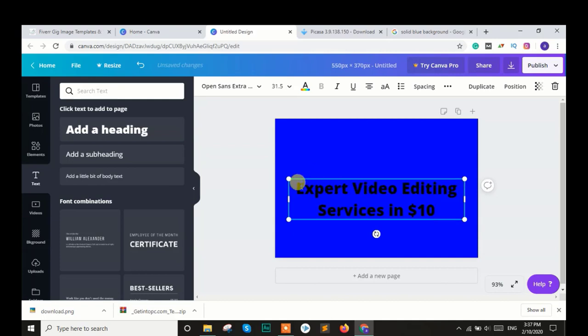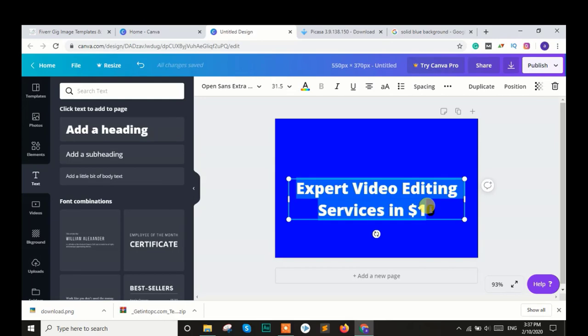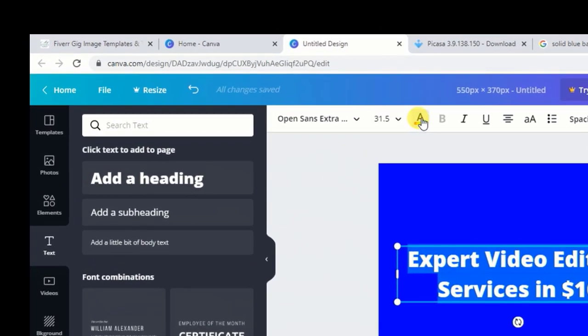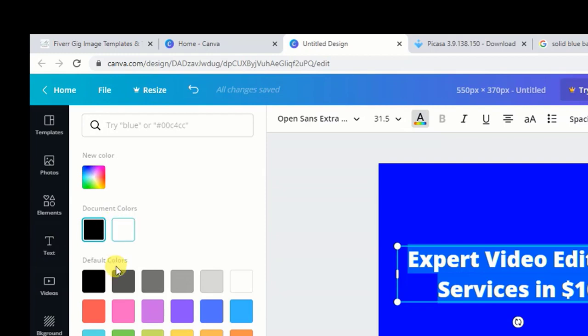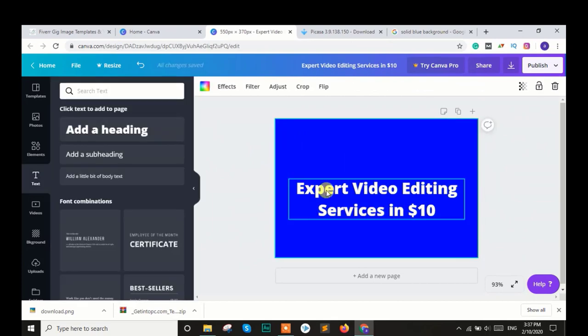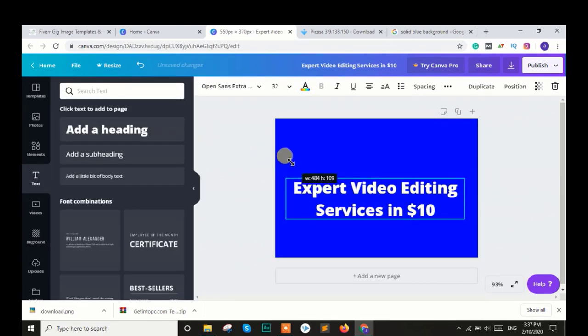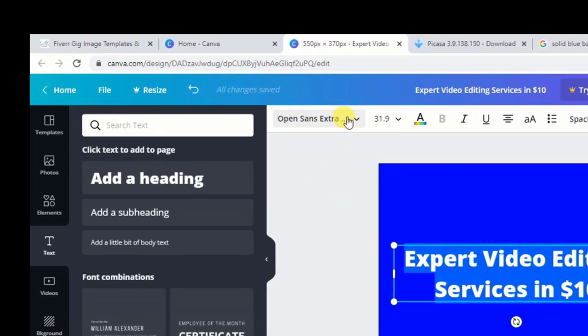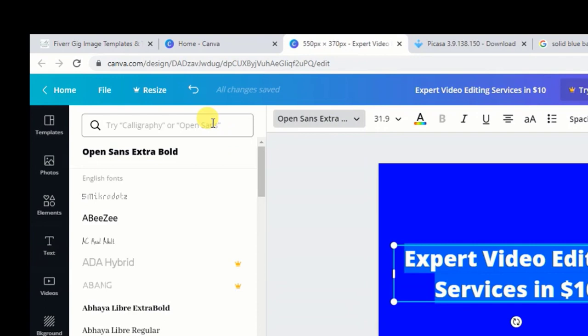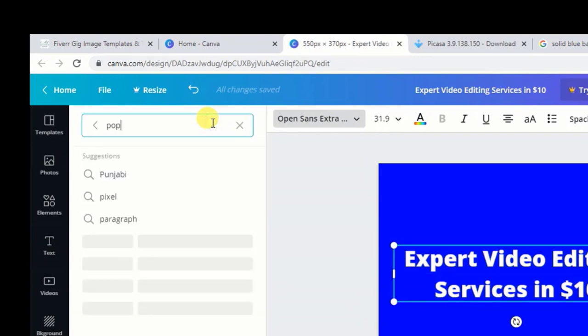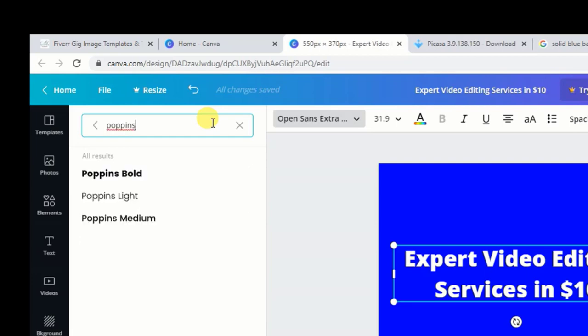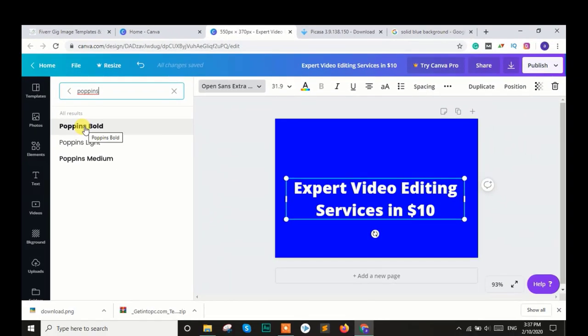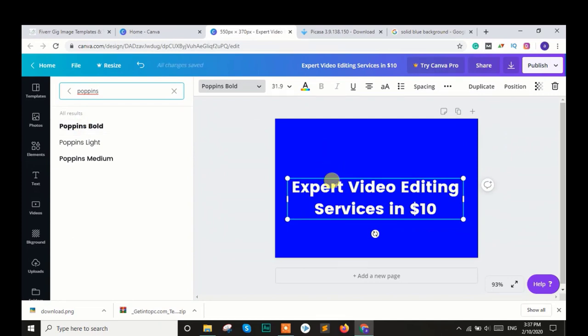Now if I want to change the color of this text, I'll just select it, and then I will go here, and then I can select the color of my own choice. For example, I want to select the white color, so I'll select it and it will get white. And if you want to increase the width, height, or font, you can also do it. For example, I want to change the font of this text. I usually use sans serif fonts in my images. So let's see, I want to add the Poppins font here. There are a lot of fonts that you can search. For example, I'm using this font, so I'll just click this one, and this font will be applied here.